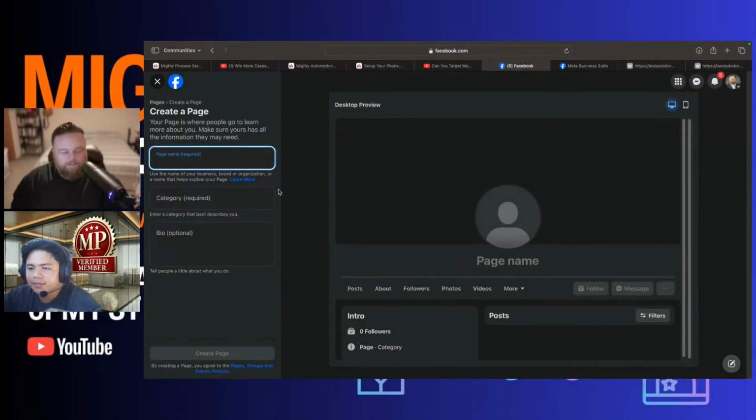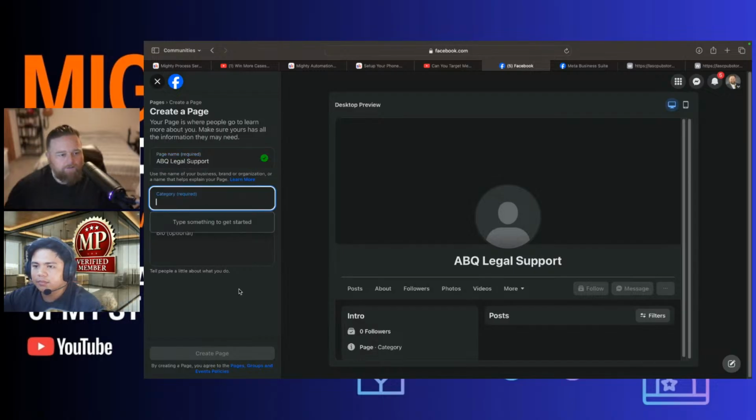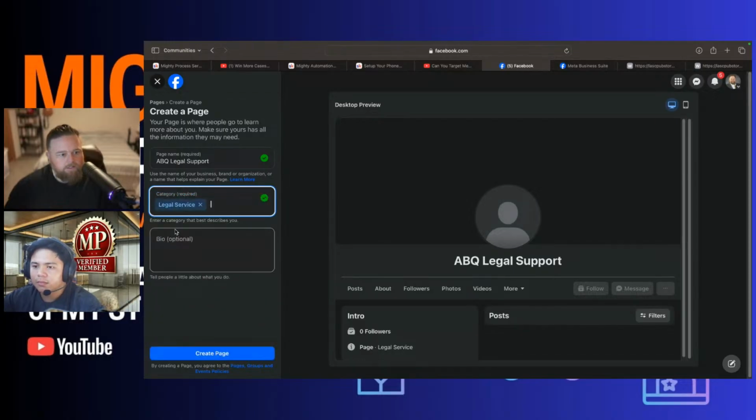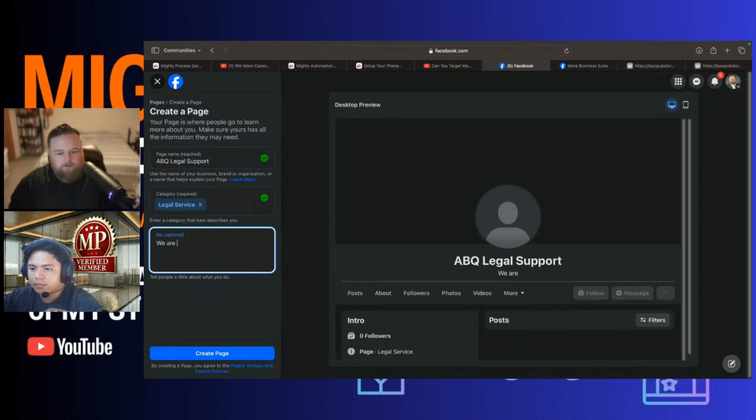We're going to name this ABQ Legal Support. You could name it ABQ Process Server, whatever you want. Category, legal service. Bio: we are ABQ server.